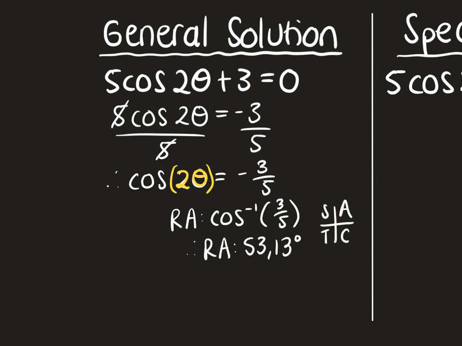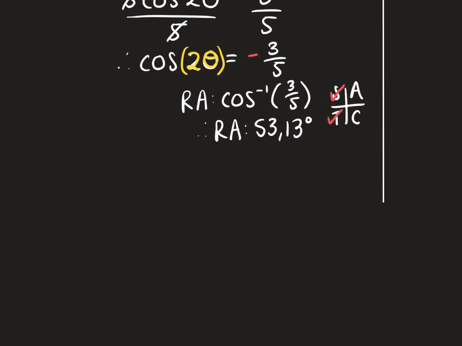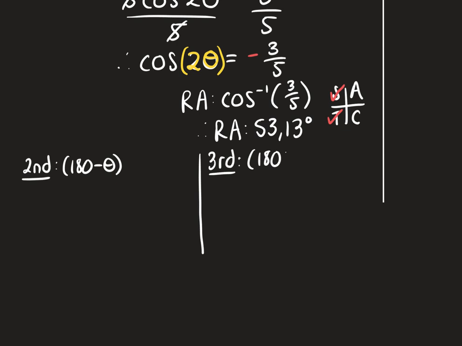Now, when we do take the sign into consideration is when we work out our quadrants where we're going to be doing our general solution in. So what we have here, we know that cos is negative. Do you agree? So where's cos negative? Cos is negative in the sine and the tan quadrant, second or third quadrant. And that is where I'm now going to draw in my general solutions. So we're first going to start with the second quadrant. Second quadrant is known as the 180 minus theta quadrant. And then my third quadrant is the other quadrant we're going to be dealing with, and that's known as the 180 plus theta quadrant. Okay, fantastic.